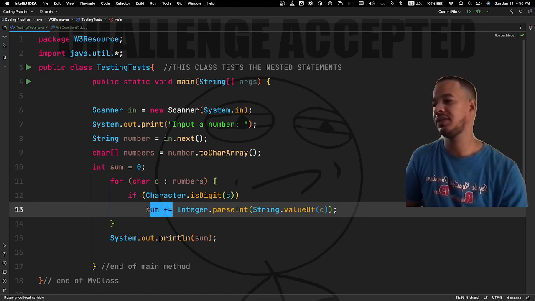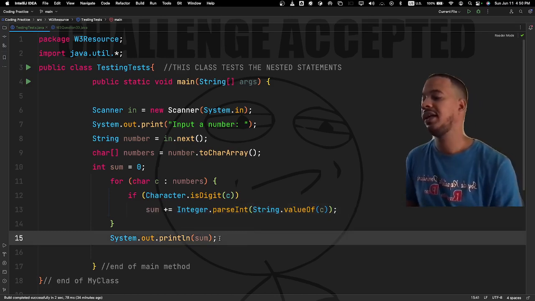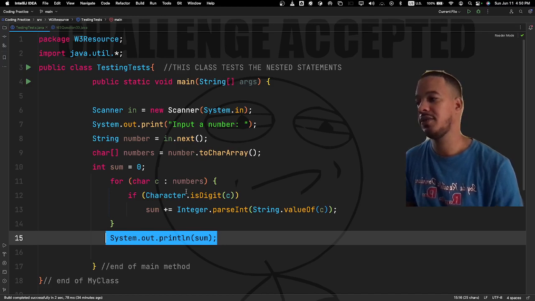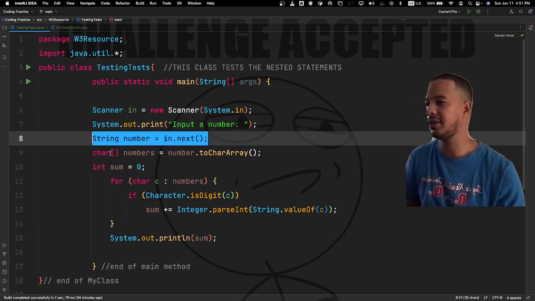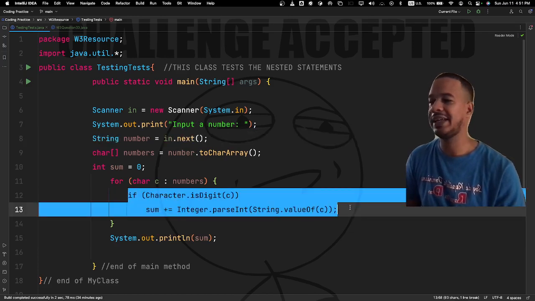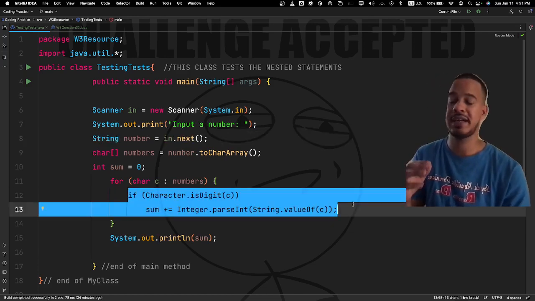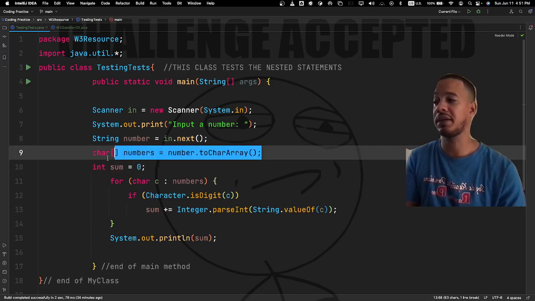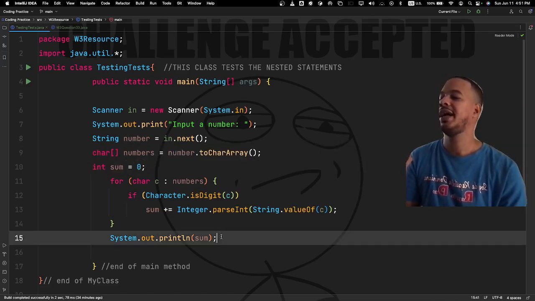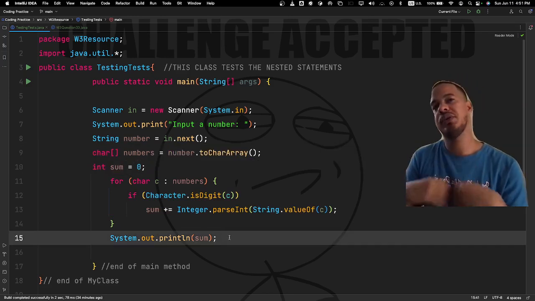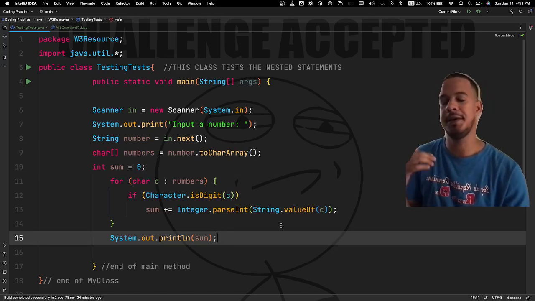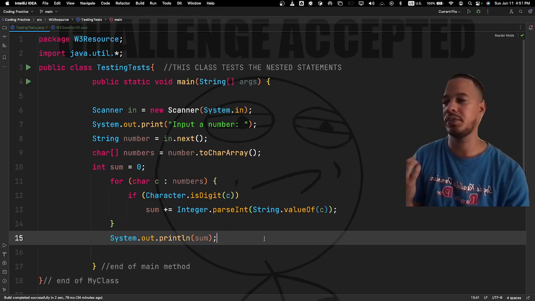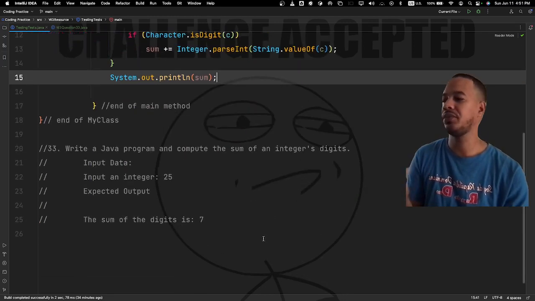And once we've completed all the addition by iterating over my full string, it will read any numbers within that string or character array, because it's going to turn into a character array on line 9. And then it's going to add that number plus the next number until the whole string is reviewed, the whole array of characters is reviewed. And then it will give us a correct answer.